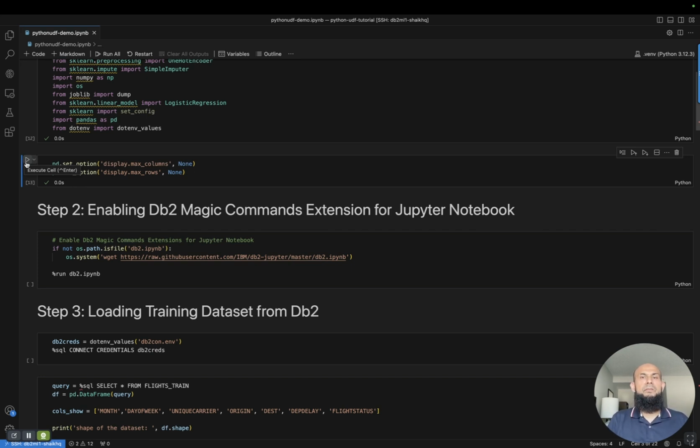Db2 magic commands behind the scene handles all this additional coding for you. This code block will download Db2 magic commands and enable this as an extension on this notebook.